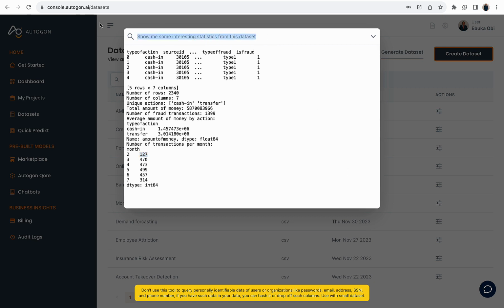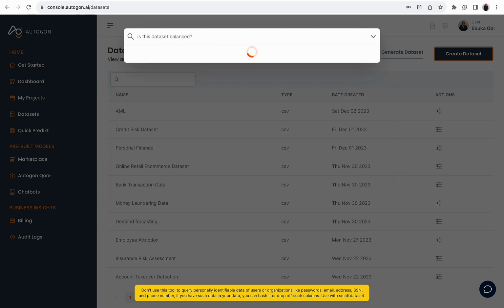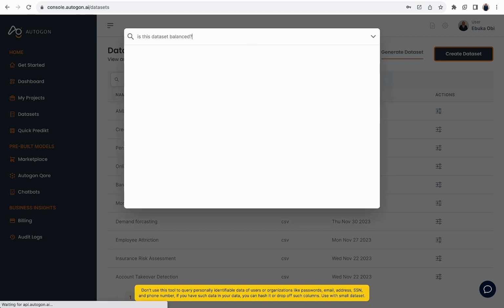Good. We ask another question: is this data set balanced? So these are just simple ways to get interesting insights from your data sets. Good.